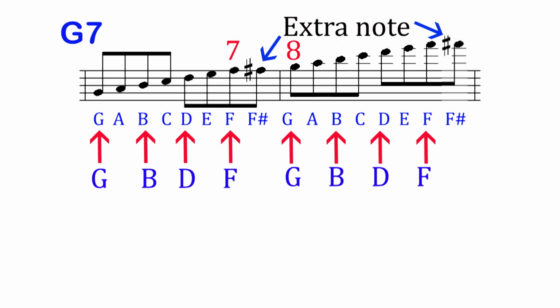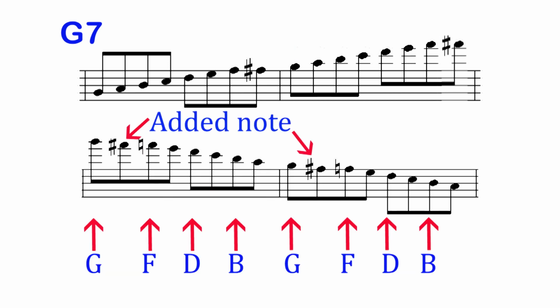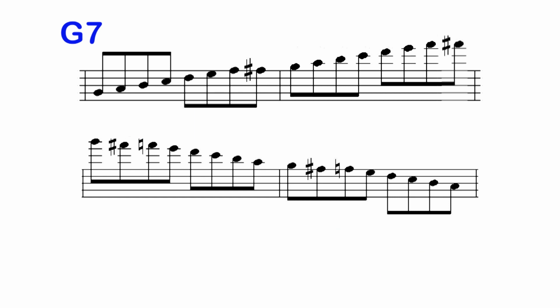So to put it simply, the dominant bebop scale, referred to as just the bebop scale, is just a Mixolydian scale with an extra chromatic passing note between the 7th and 8th note of the scale. The same problem happens when you play the Mixolydian scale descending. The chord tones do not fall in the downbeats, but if you add the extra chromatic note, then it works out. This means that we can use the bebop scale either ascending or descending, starting on a chord tone on the downbeat, and the scale will work out well with the chord, since the chord tones within the scale will fall on the downbeats. The dominant bebop scale is usually played descending over dominant chords.